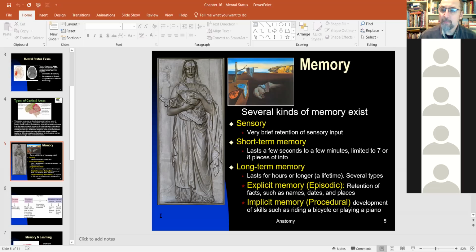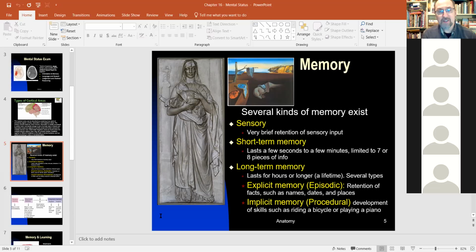We have this sensory memory that tells us, okay, this just happened and it's this part of your body, or it's this sound and it came from this side and it sounded like this. And so it gives you a few seconds to process this. And if it's really important, it may make its way into short-term memory, which is a form of explicit memory. So you can put this into words and it will last for a few seconds or a few minutes. And if it's not reinforced or gone over, it will disappear. As well as sensory memory, it can disappear. It's gone forever.